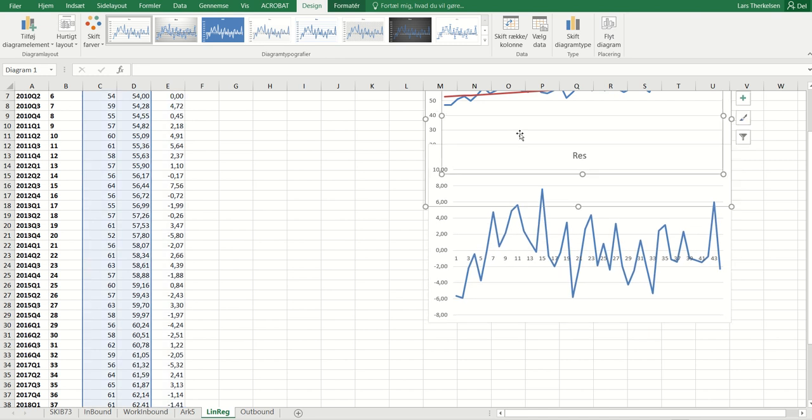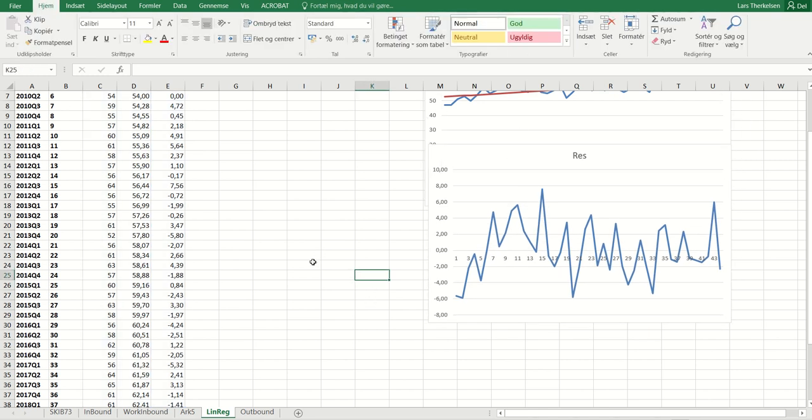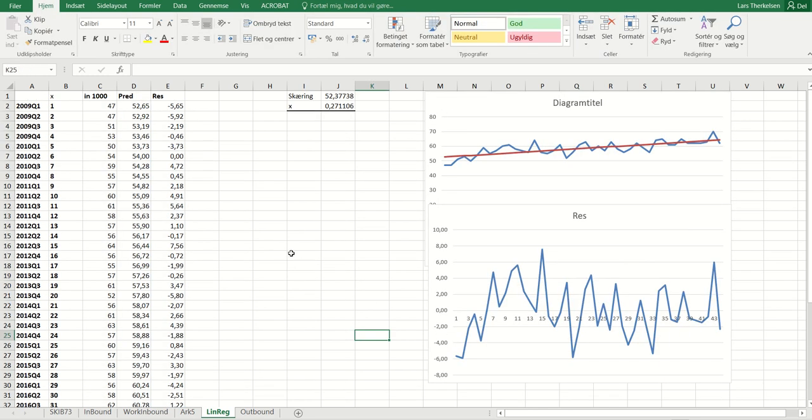Now we're just going to make a few checks for the model. We want the error, we want the squared error. We want the MAD, and we want the residual squared. The MAD is just the absolute value, ABS, of the residual. Again, a bit fewer decimals here. And the residual squared equals the residual squared. The square emphasizes large deviations.